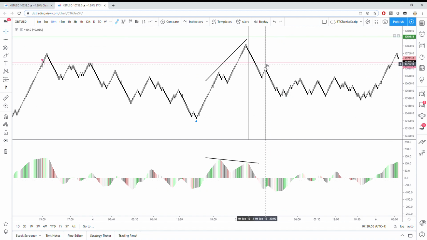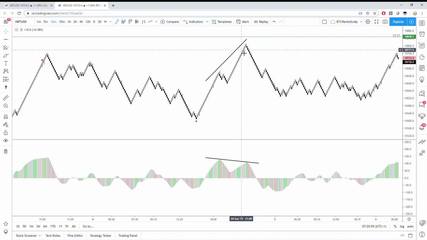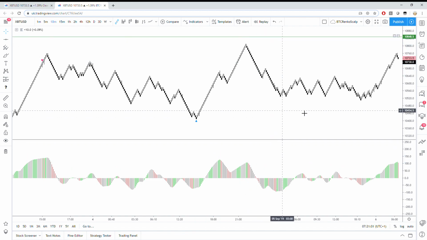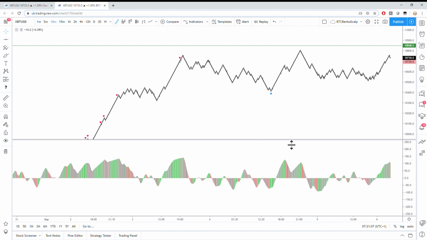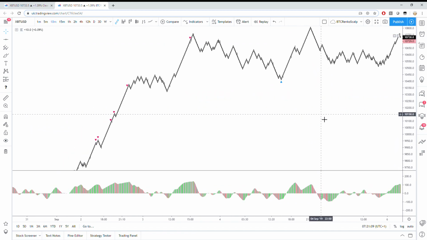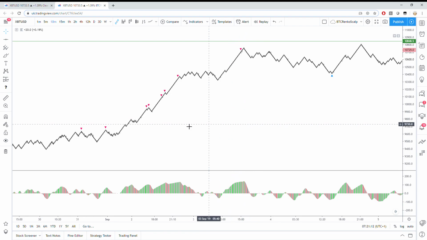So the second function of the Awesome Oscillator is in trend identification. And this is an area that I got caught on this week. There was a strong move up in Bitcoin, and I was shorting a divergence. And actually, what the Awesome Oscillator was telling me was that this was a really strong trend move, and I was in an awkward position trying to counter that. And it's actually here during this run up. So we can see if I just hide these arrows, because I don't want that to add any confusion.